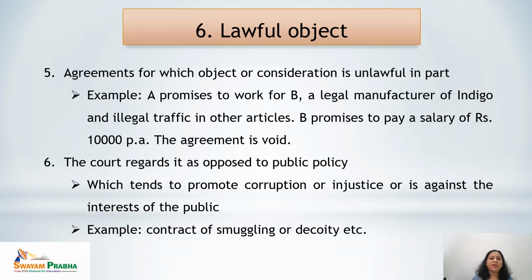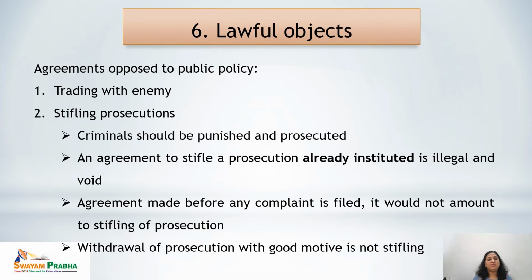Now we will read what are the acts which are considered opposed to public policy by the court. The first one is trading with enemy. If any person, any party is trading with enemy, meaning an enemy country. So if one person is trading with his enemy country, this is against public policy.